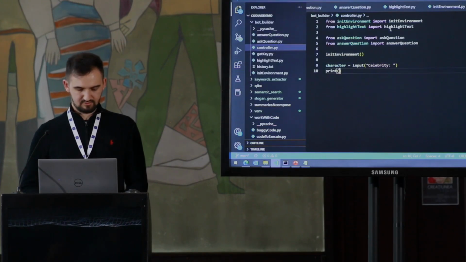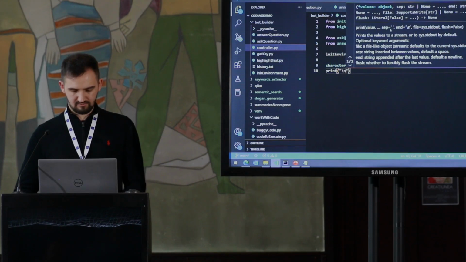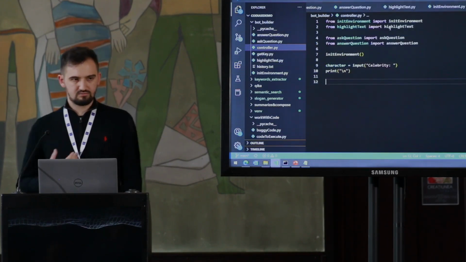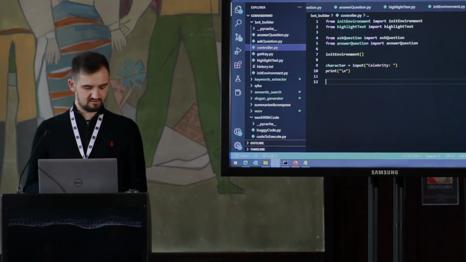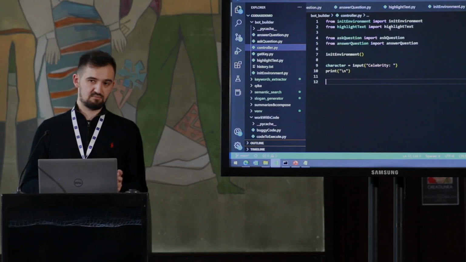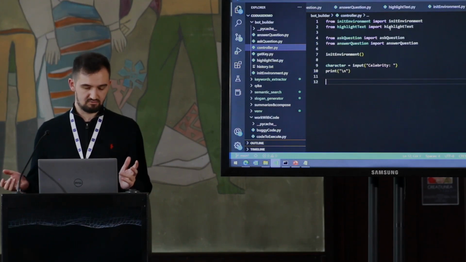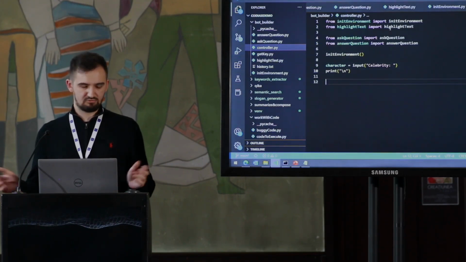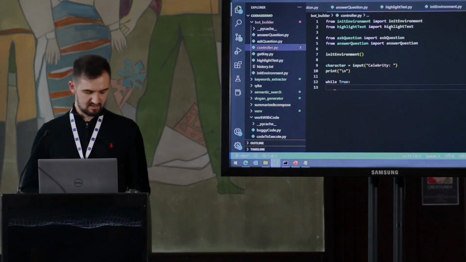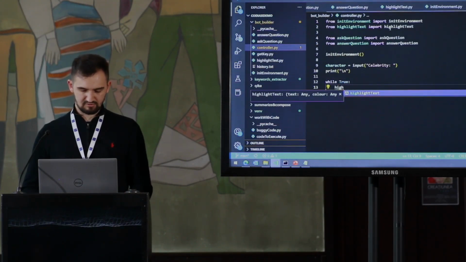Then let's just do a little print here for a nicer output. And now we want it to talk continuously to us. We can stop it whenever we want, or we can input a certain number of replies to generate, depending on what we wish to do. But in this case, let's just make it generate as long as we tell it to.